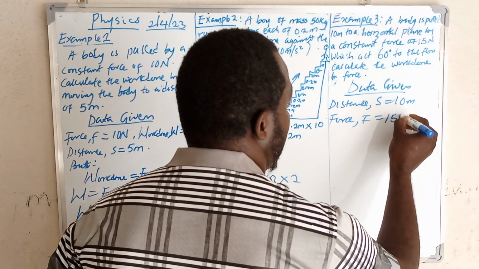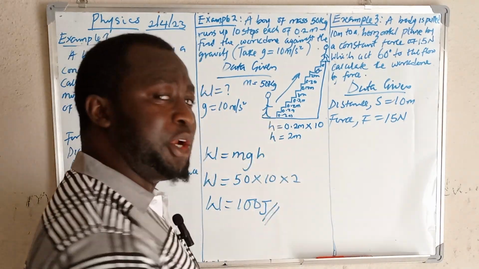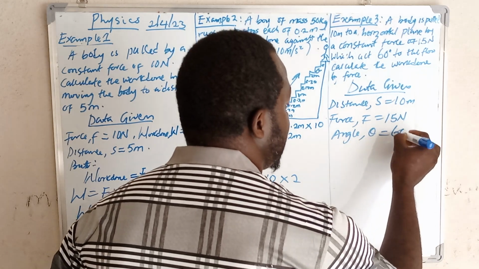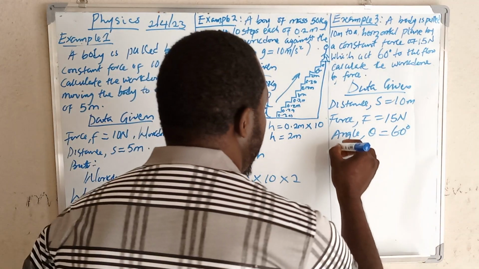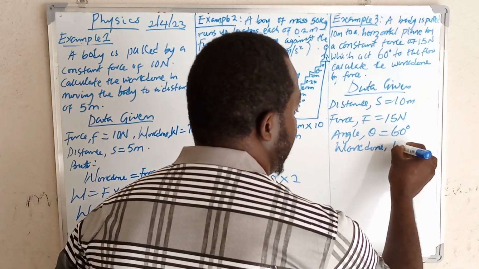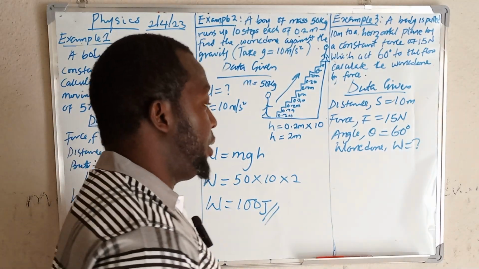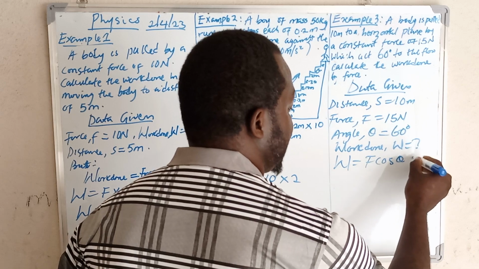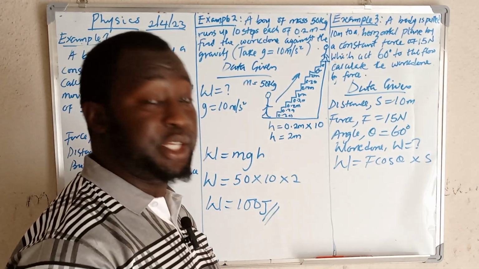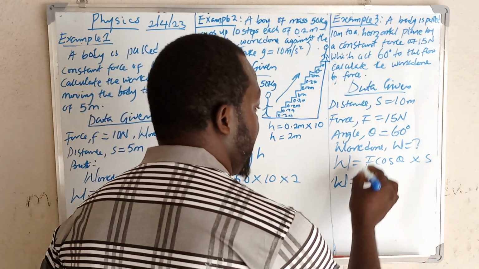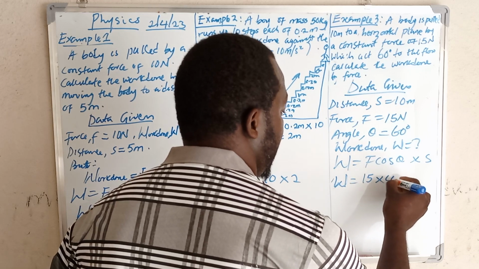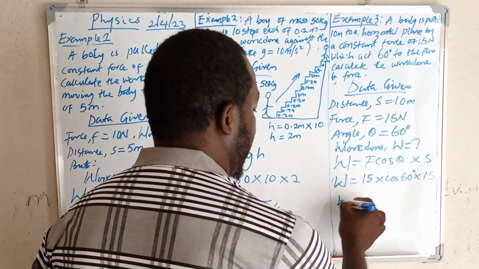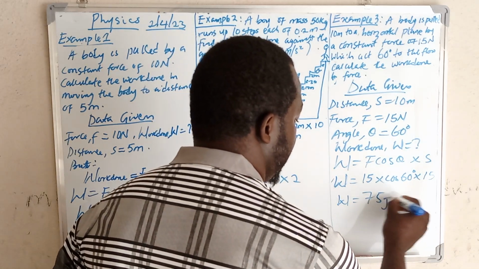F is equal to 15 Newton, which is at 60 degrees. 60 degrees is our angle, the direction of that force, to the floor. Calculate the work done. We were asked to find work done. W is unknown. Definitely a student knows the formula desirable to use is W equals F cos theta times distance, or F times s cos theta, which is all the same. Then we substitute our values. Force is given as 15 multiplied by cos 60 degrees multiplied by the distance, 10. Then our work done, if you calculate it, will give you 75 joules.